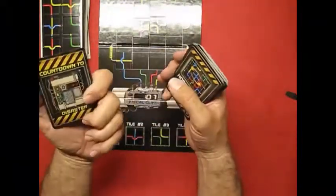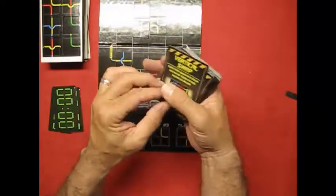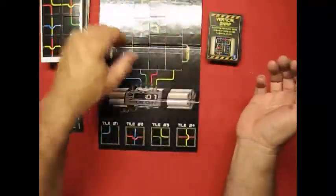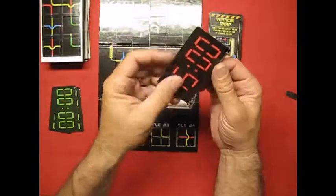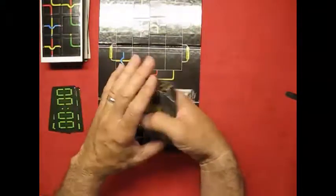One thing I don't know, which I will have to do a lot of testing on, is how well the edges will hang or will last with shuffling, and that's just going to come in time. We'll see what kind of quality the cards are.